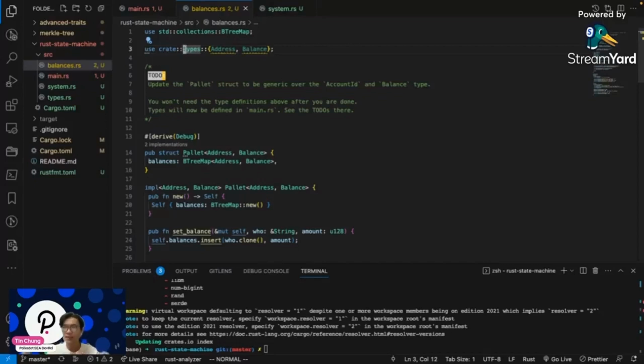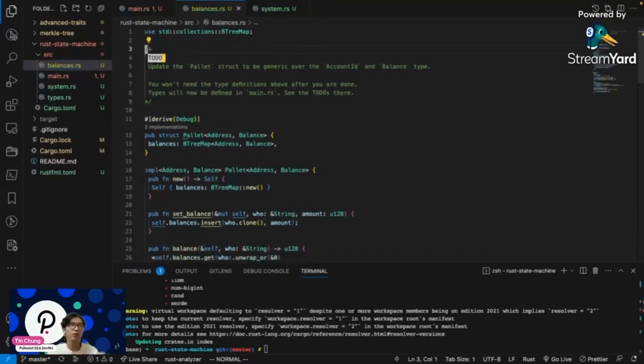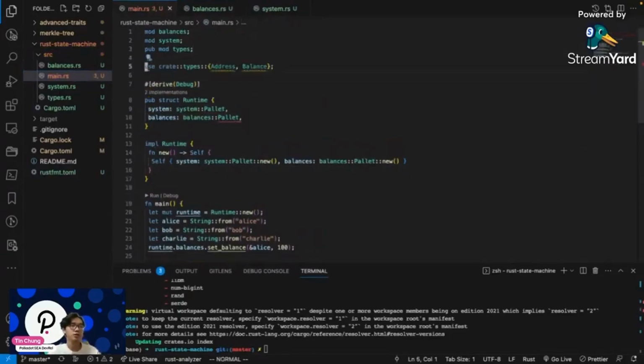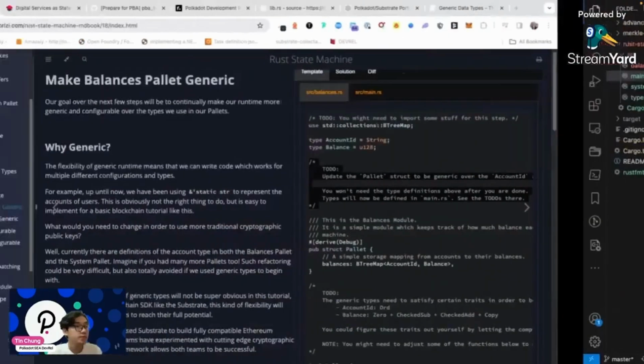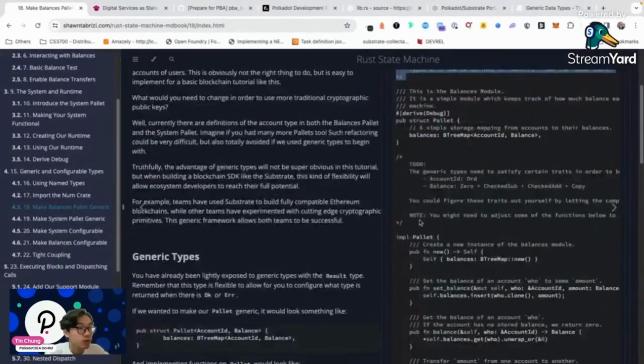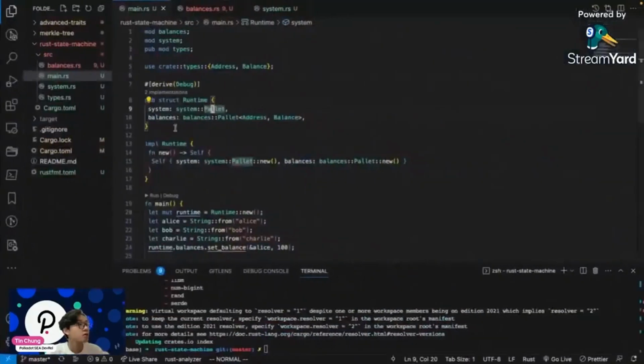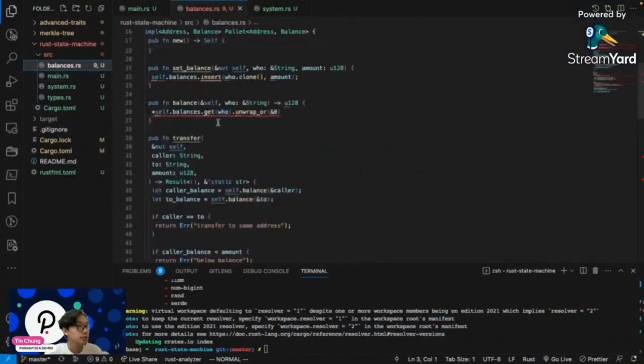Instead of doing some very minor configuration from the pallet side, we can now remove this type, and we go here to this pallet that we have to provide when we use it. You can see it provides the address and also the balance. That's the thing, and we also want to do the same for system. What kind of things does the system ask for? Oh, they also ask for, we missed the test case.